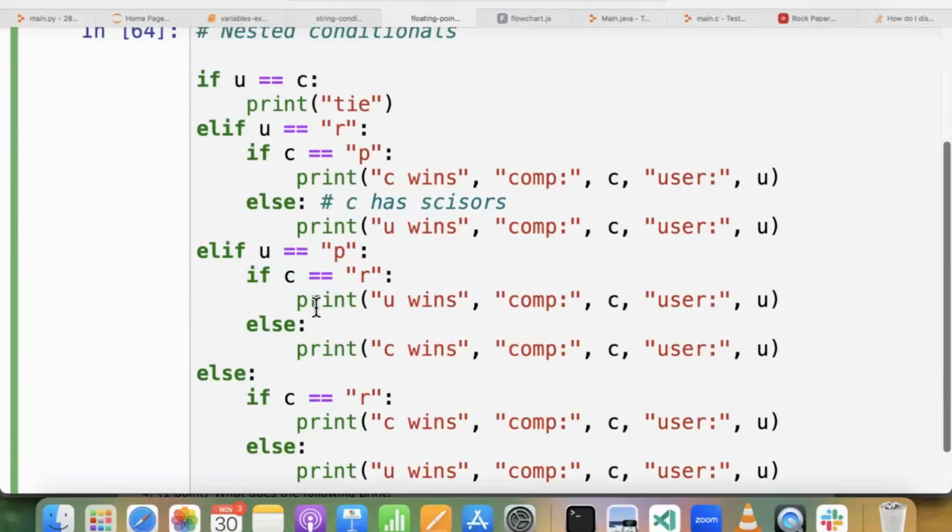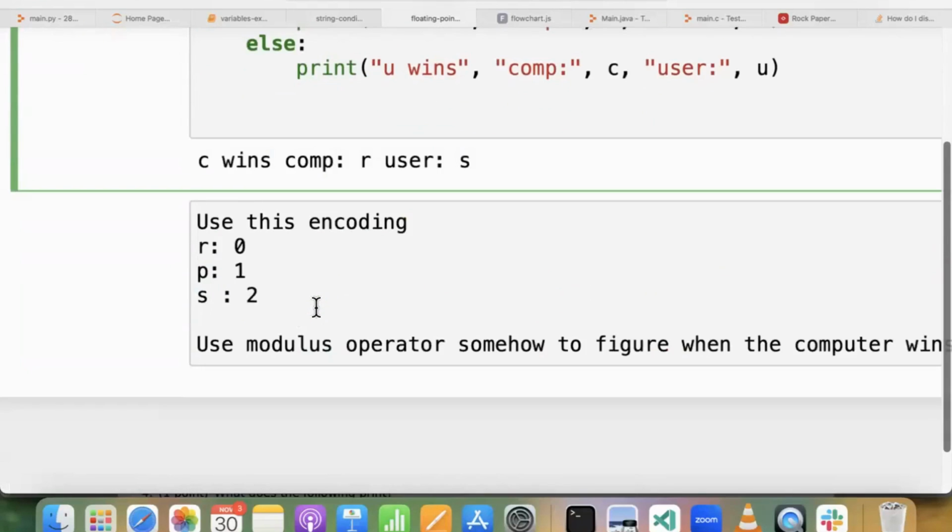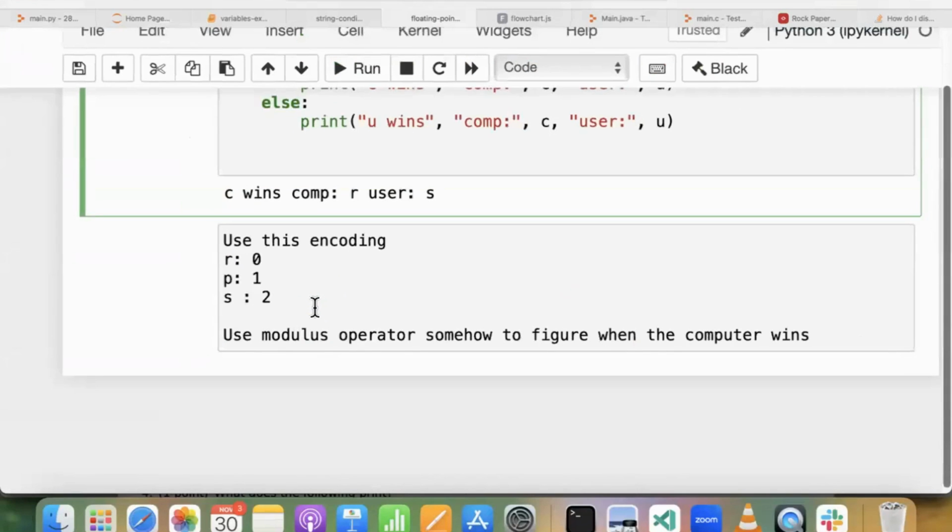Other questions on nesting? For certain problems, nesting makes a lot of sense. For this one, it probably is a little too complicated. Okay, think about this problem. Yes, already figured out, or is it a question?